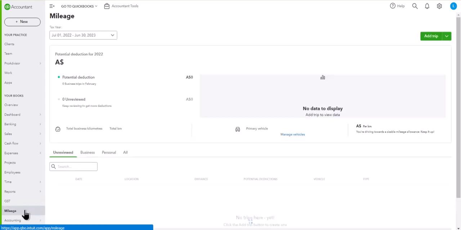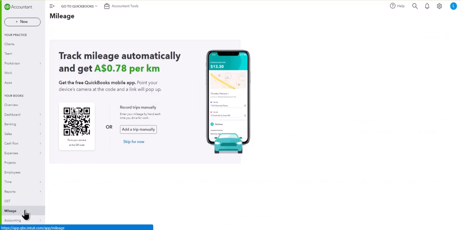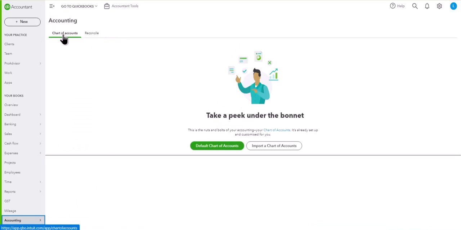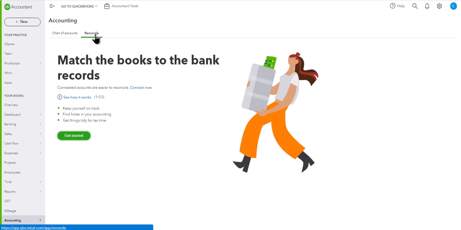If we have mileage, we can actually use the Mileage Centre as well for our particular firm. And then under Accounting, this is where the chart of accounts will be found and also reconciling your bank accounts. So we'll take a look at all of those different tabs and how to run each particular area and feature in QuickBooks Online a little bit later on when we take a look at our client's file.